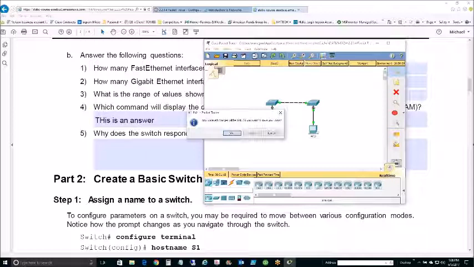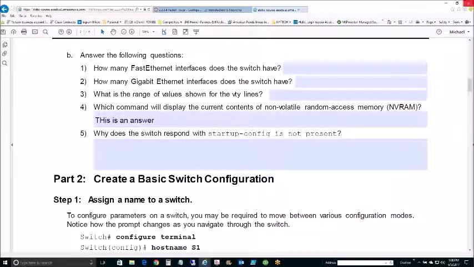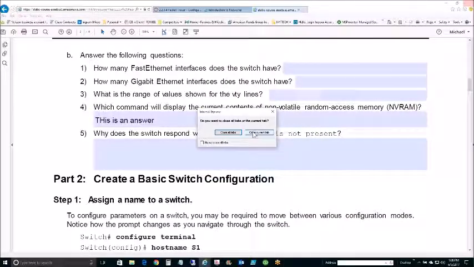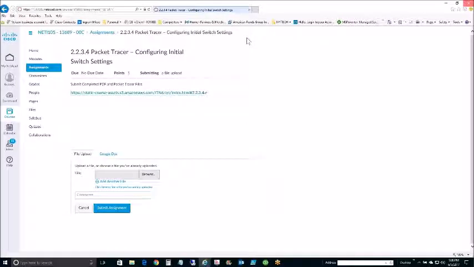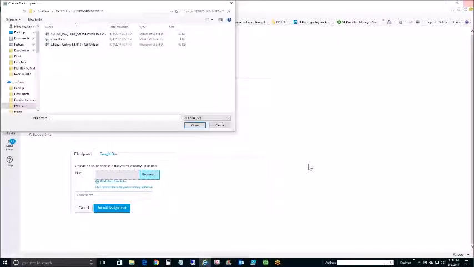And then once that's all done, what you'll do is you'll go back to your assignment, you will click browse, and then you will just go to your local drive and pick off those 2 files.